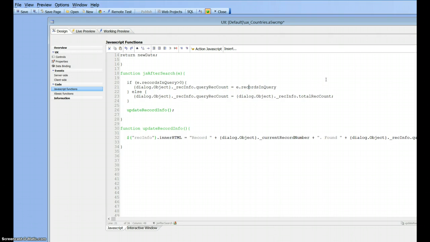So we'll have the current number of records in the query. If it is not greater than 0, which means it'll be 0, then we update it with the total number of records that we originally found when we first rendered the control. Then we call this function, which updates our static text control. So that's about it.